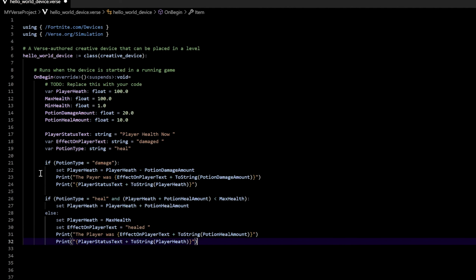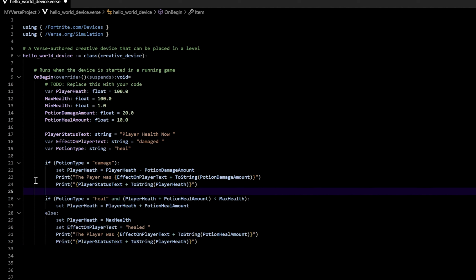So now we just solved that problem. If they run over a health and they pick it up and their health is already 100, well, nothing's going to change. It's going to set their health back to 100. And that's how you solve that problem right there. So again, what we set up here, guys, is we just set it up so that if the potion type is equal to heal and player health plus potion heal amount is less than max health, then set the player health equal to the player health plus the potion heal amount.